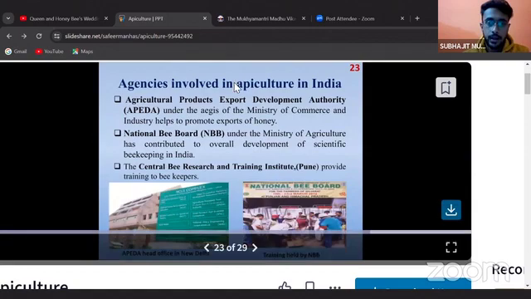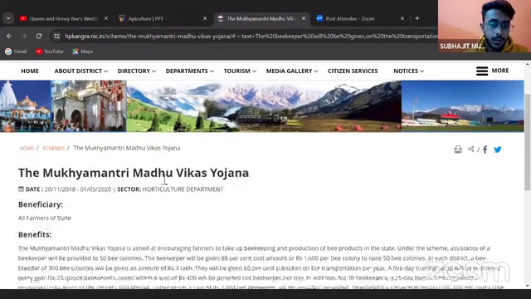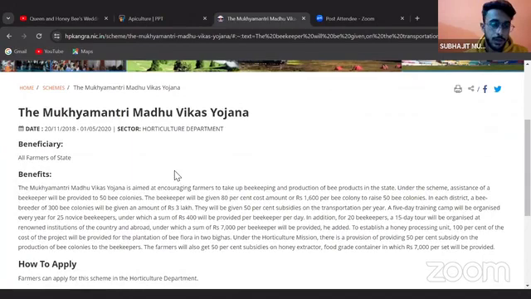Agencies involved in apiculture in India: the Agricultural and Processed Food Products Export Development Authority, APEDA, under the aegis of the Ministry of Commerce and Industry, helps to promote the export of honey. Under this agency's guidance and supervision, the Mukhyamantri Madhu Vikas Yojana has been propounded.